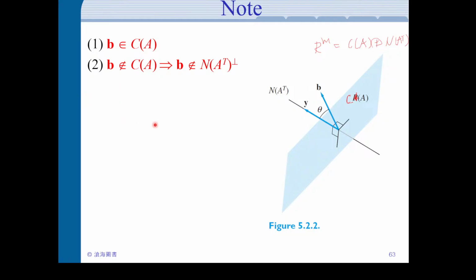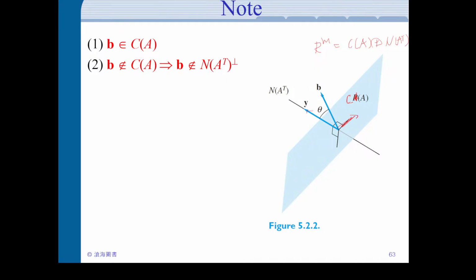So the column space of A and the null space of A transpose are also complements to each other. Those are vectors inside Rn, and we know that Rn is the direct sum of the column space of A and the null space of A transpose. So everything inside Rn can be written as some direction in the null space of A transpose, or some direction in the column space of A. This is the idea of this theorem. So we can have b written as a linear combination of its projection on C(A) and its projection on the null space of A transpose.